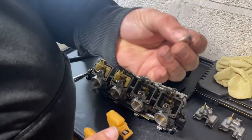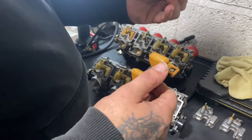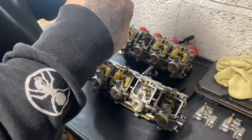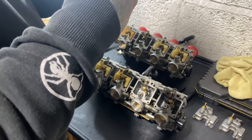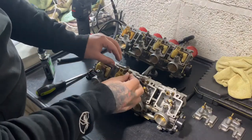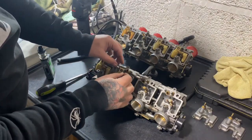I mean, these are brand new. I'll say they are some cheap eBay sort of knockoffs. So, I'm going to put these ones in, which are original ones. But they're in really good nick, so.